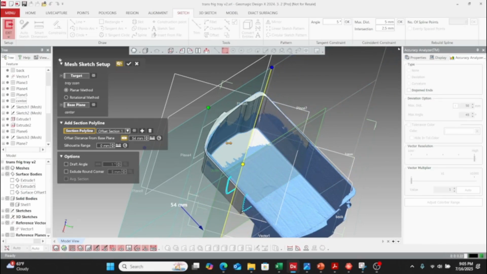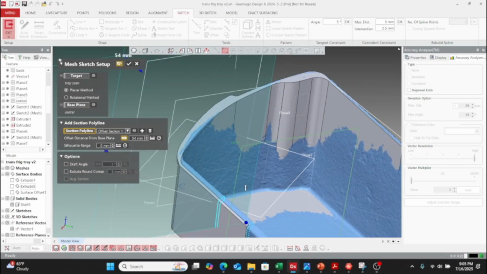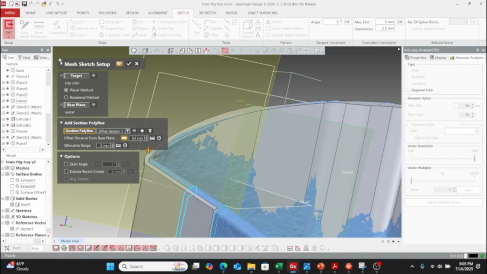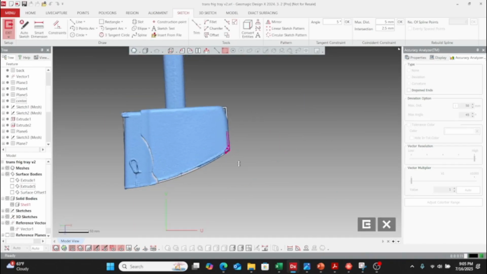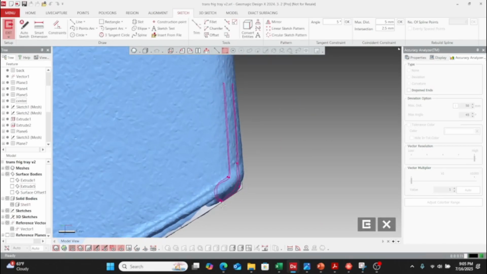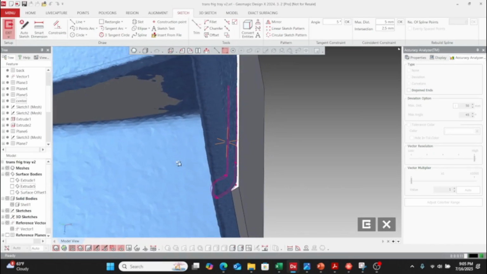All right, here we have these little features here on the lip of it, which is difficult to capture. So we're going to come in here and just do a scan for it, or a mesh sketch for it. And so yeah, there's this overhang feature here, which is kind of difficult to capture.